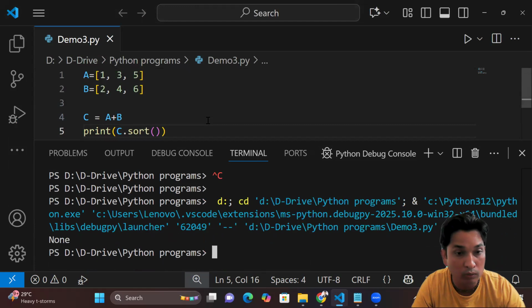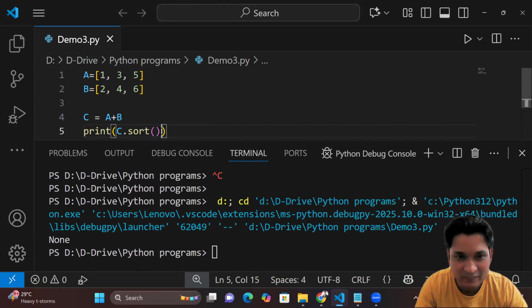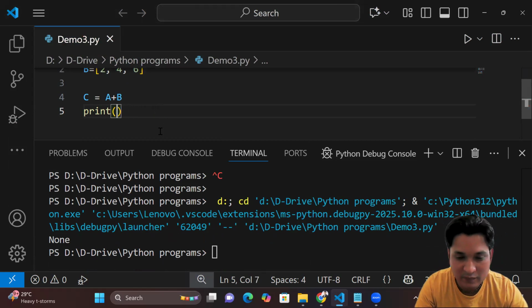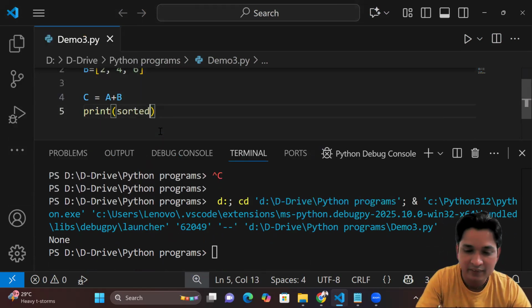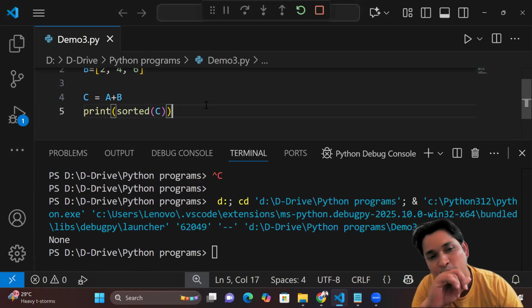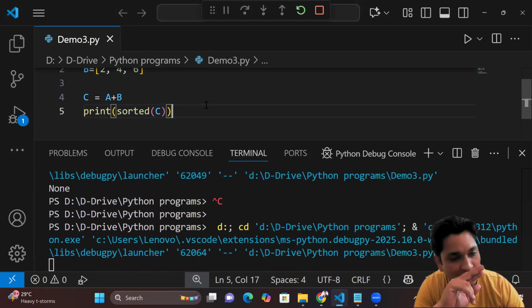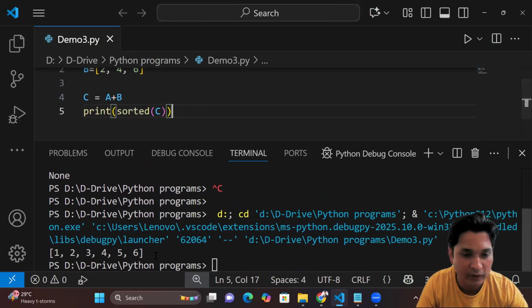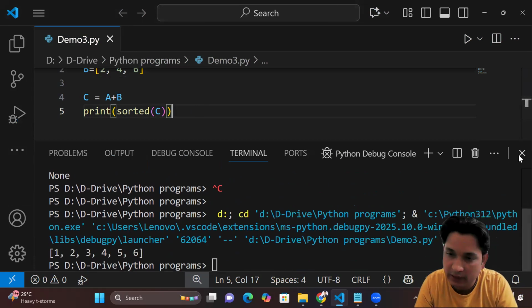That is so simple. Let me check the output. 1, 2, 3, 4, 5, 6, I am getting my output, and that is perfect.